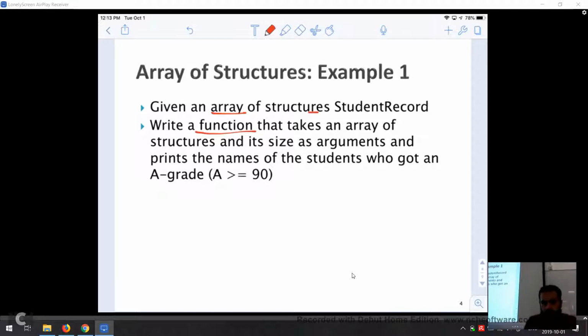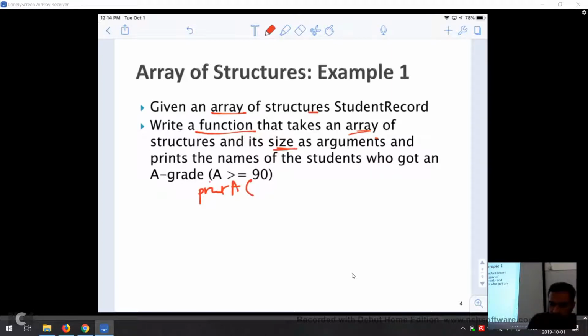So let's think together. How do you write a function? First thing, the function name. I'm not giving you the function name here, so call it any simple thing. For example, this is called print students, so I'm going to call it, for example, print A. So this is the name of the function. Does this function have any parameters? Does this function have any return values? So this is what we are going to read here. That takes an array of structures as parameter, and also the size is another argument. So we have two parameters.